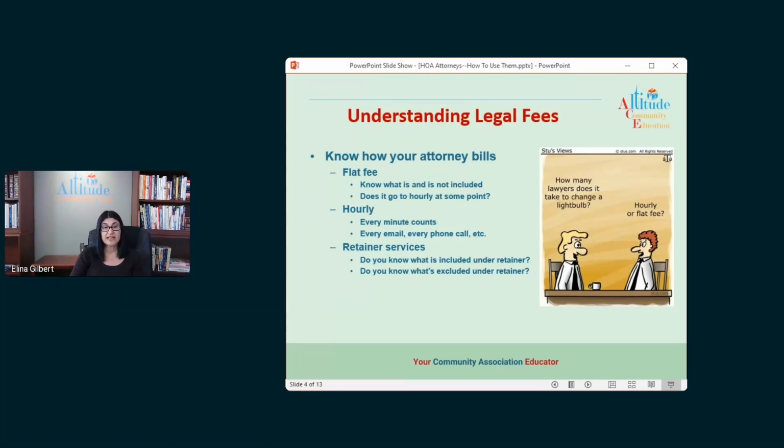You as a client need to understand that not necessarily every little thing is included in the flat fee, and at some point, it might go to an hourly rate. You need to understand what exactly is included in the flat fee and what is not, and we're going to talk about that in a lot more detail later on. But one big mistake that we'll see clients make is they say, oh, this is a flat fee, that means anything and everything is going to be included. I can call the attorney as much as I want, I can ask for 10,000 revisions, I can do 5,000 emails, and it's all part of the $300 flat fee. It's not. So keep that in mind with flat fees.